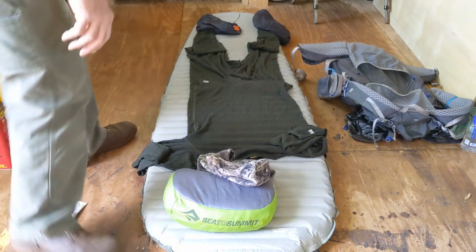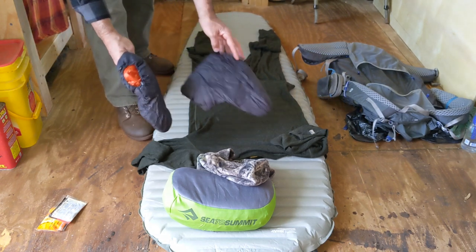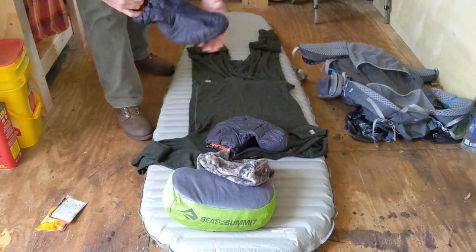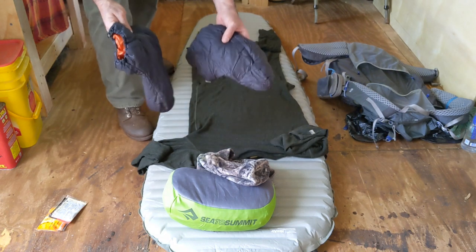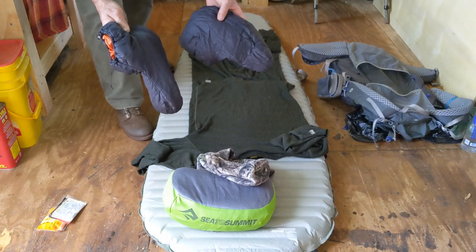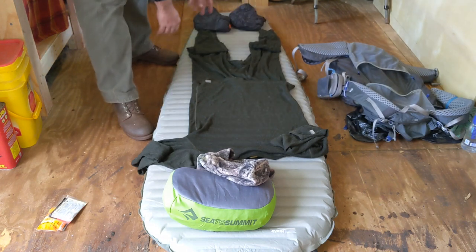Starting at the bottom, I got these Enlightened Equipment Apex booties. These are insulated sleep booties, and they work good to keep my feet warm. I picked these because they were actually lighter than wool socks but had kind of the same R-value. They're nice and loose and comfortable, which is nice at the end of the day. Even if it wasn't all that cold out, I would wear these just to keep the inside of my sleeping bag from getting gross. But those worked very well.